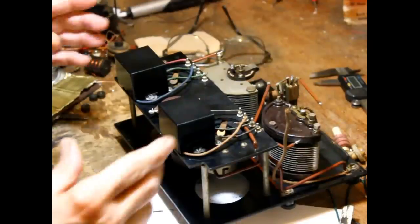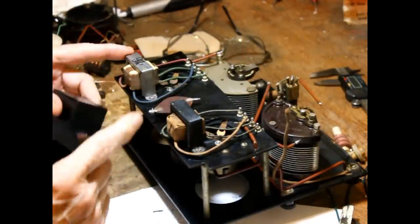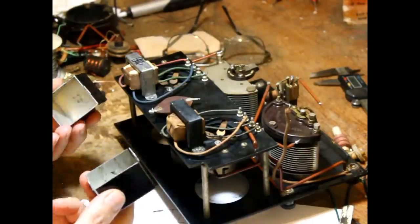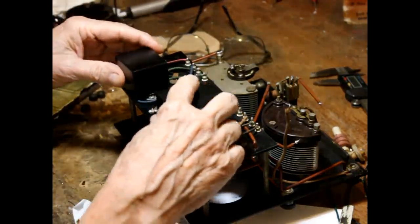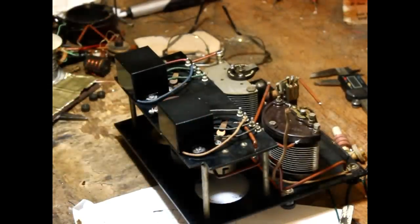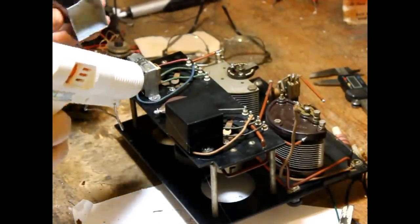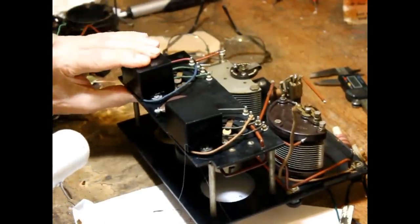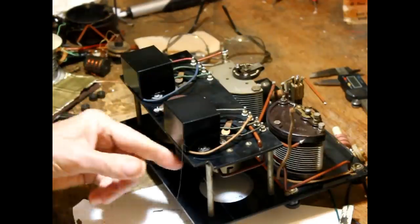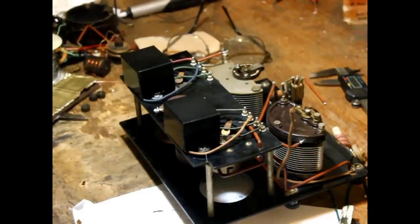Since we can't use those little hedgehogs, we're going to use some cheapo transformers. These are modern. To hide them and make it look a little bit more authentic, I've made little metal boxes that'll fit over them, and that makes it look a little bit more like what they did back in the old days. Okay, that will do for the transformers.